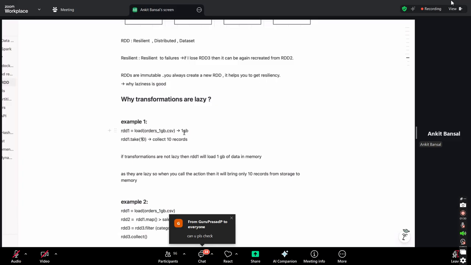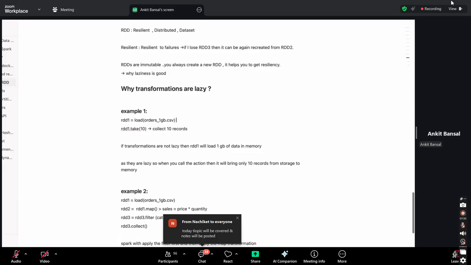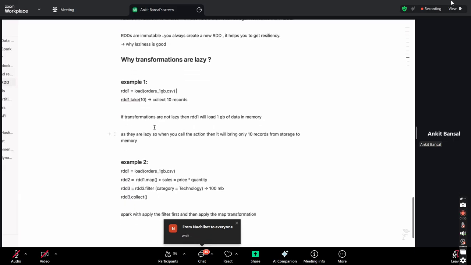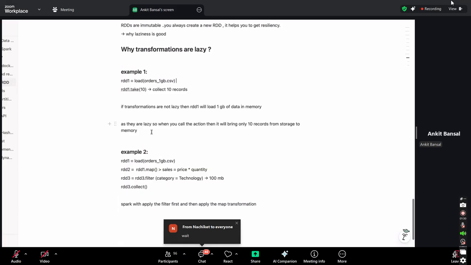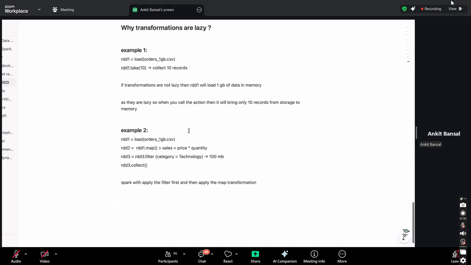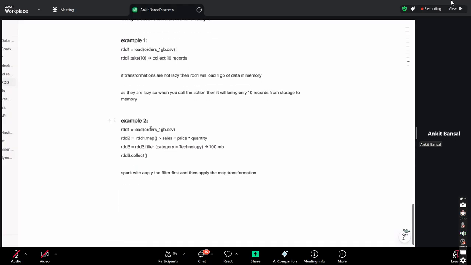Don't you think that is unnecessary? Why load all the 1 GB of data? It will just read one partition and show you, giving you faster results. If transformations are not lazy, RDD1 will load 1 GB of data in memory. As they are lazy, when you call the action, it will bring only 10 records from storage to memory.